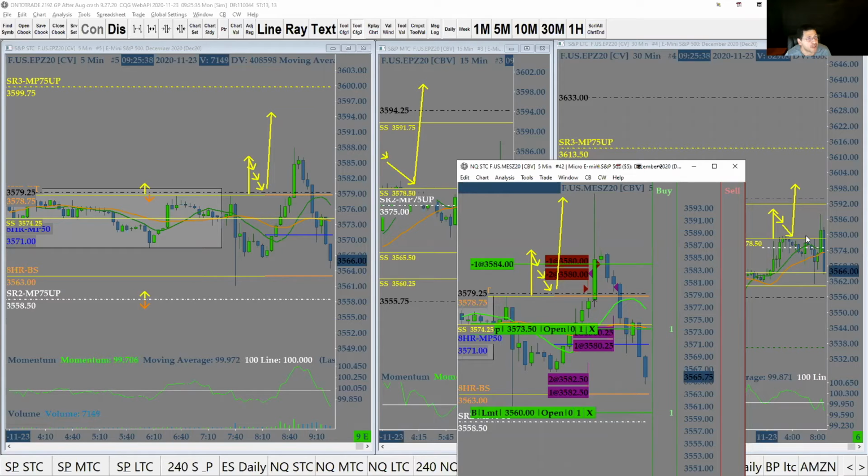Bigger picture still tells me I'm moving short, so I'm trying to maximize the profits moving from SR to SR, ignoring that opening volatile move where they built some buyers in to move this back short, truly holding at our price level. I was unfortunate to get knocked out, but got right back in at a much better price, and now I'm maximizing that trade.